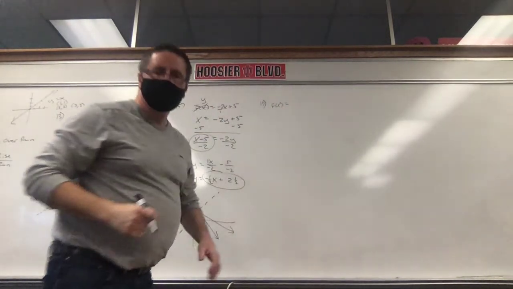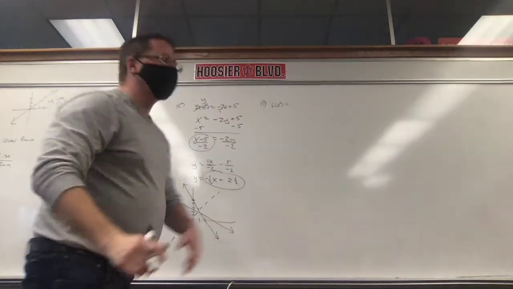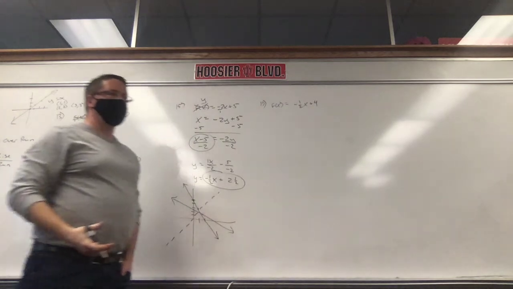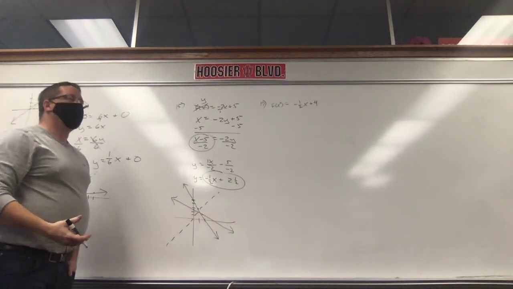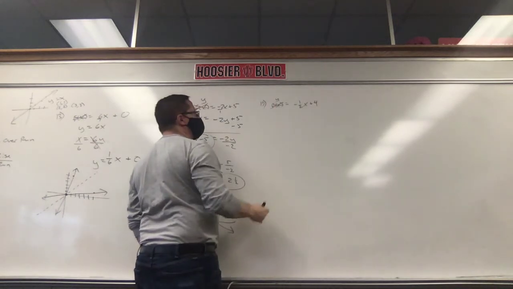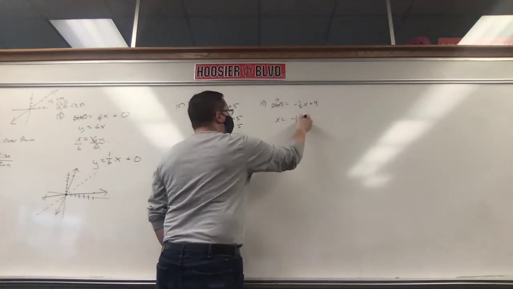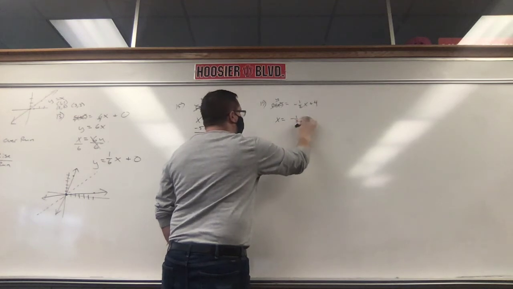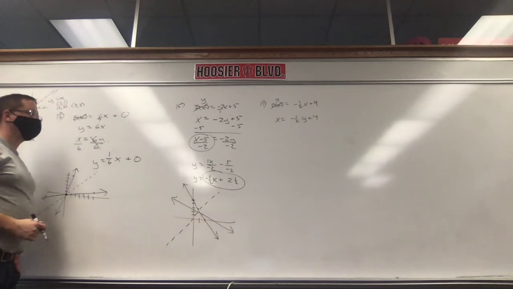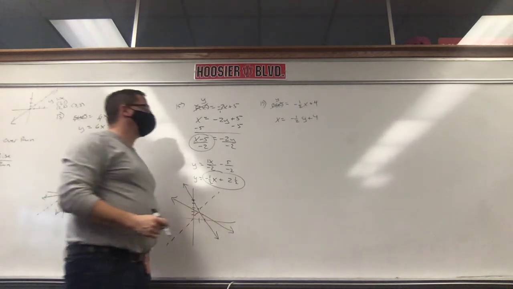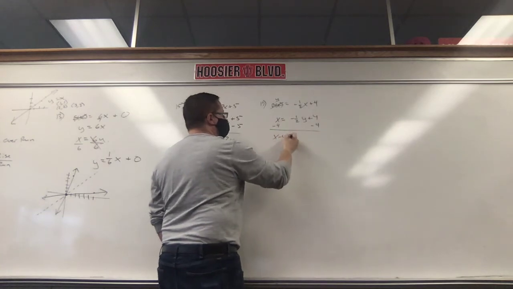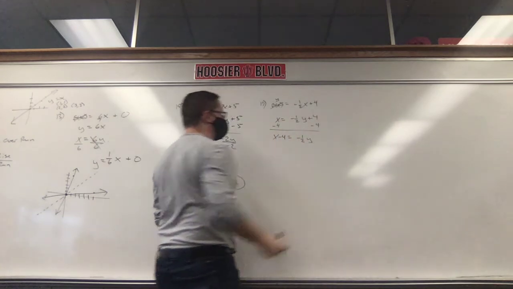Okay, so we have f of x is -half x plus 4. We want to find the inverse again. This is the last graphing one. First off, change f of x to y. Switch x and y, so x is -half y plus 4. Then solve for y. Subtract 4, so x minus 4 is -half y.